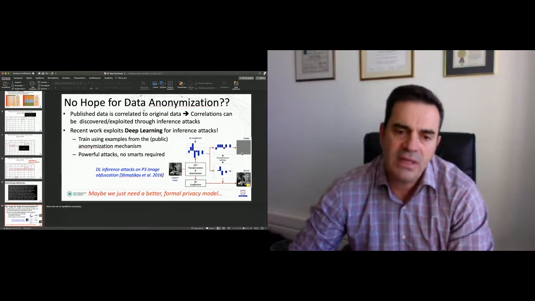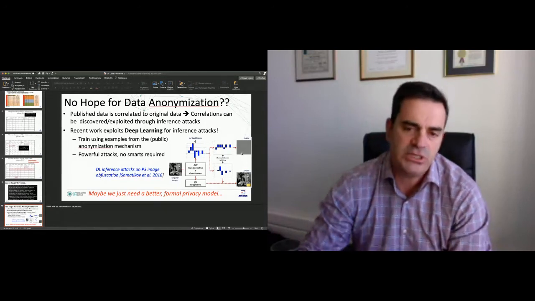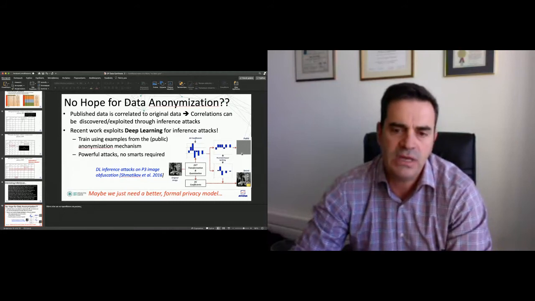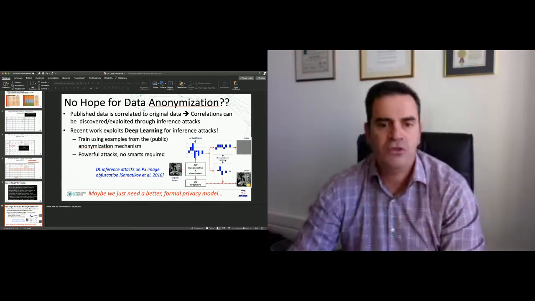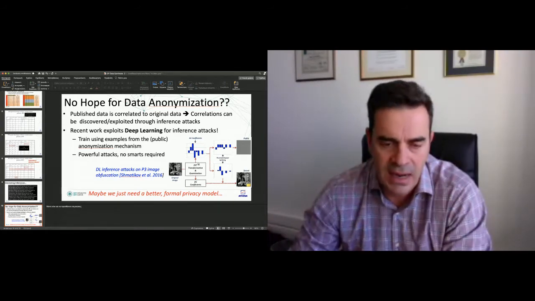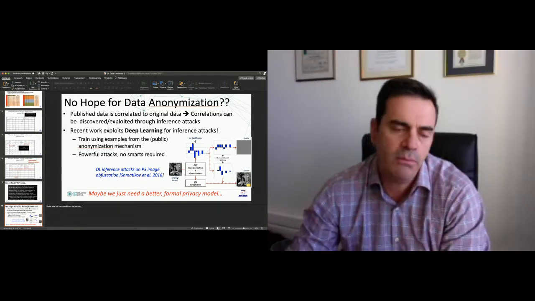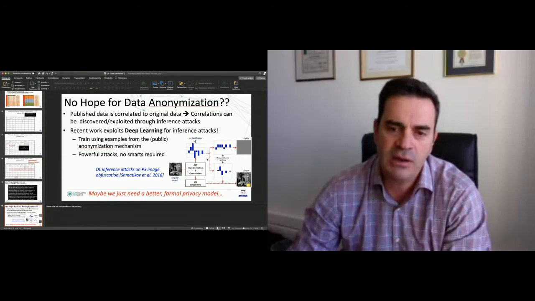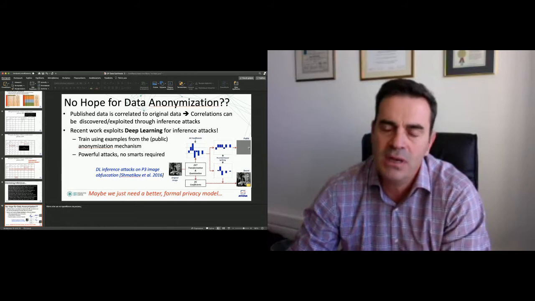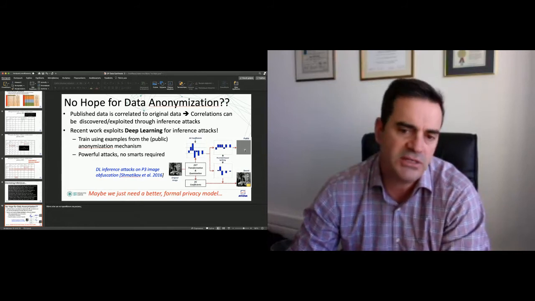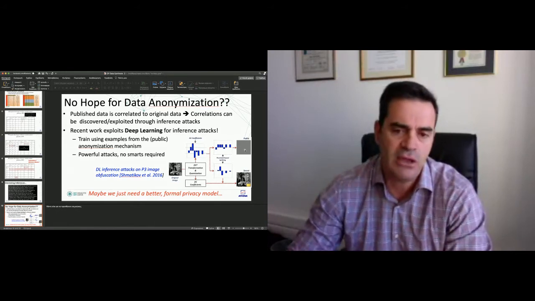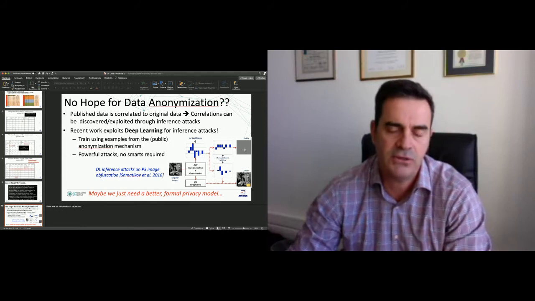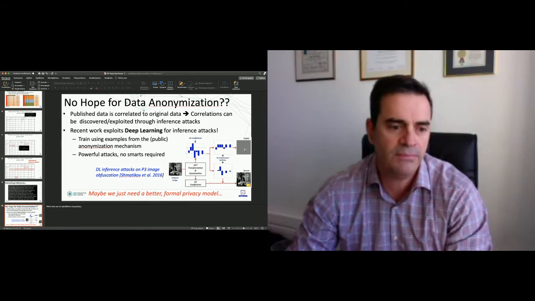Well, it turns out that if you put this in a set of possible candidates, you can use a deep learning classifier to very quickly pinpoint the right image, right? So if I use a deep learning tool, I can pretty much identify the original image from hundreds of others as the original image for this sort of gray image very quickly and very accurately. So essentially, this says that even though I'm not able to reconstruct the original image, I can with very high accuracy tell it apart from other candidates, right? So in a sense, this breaks the anonymization scheme.